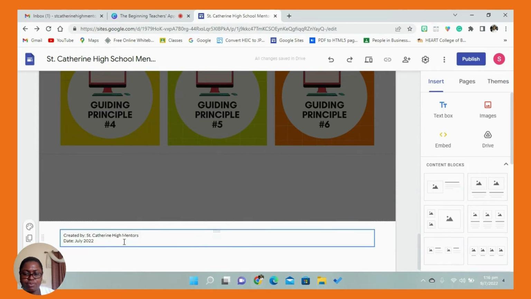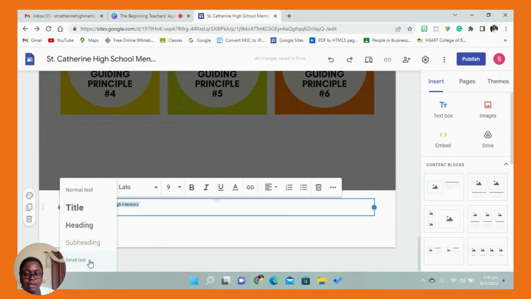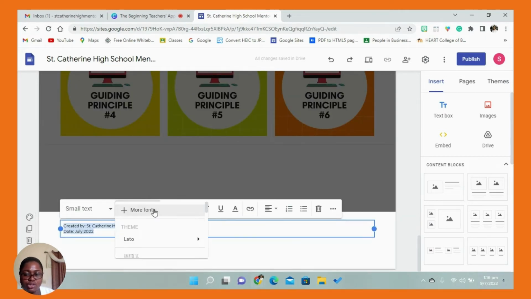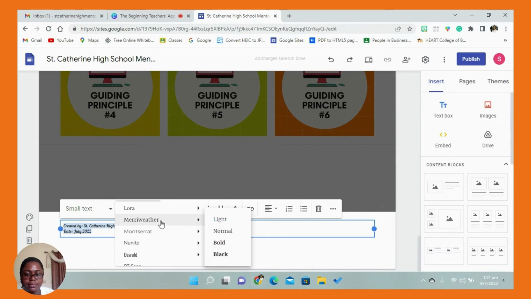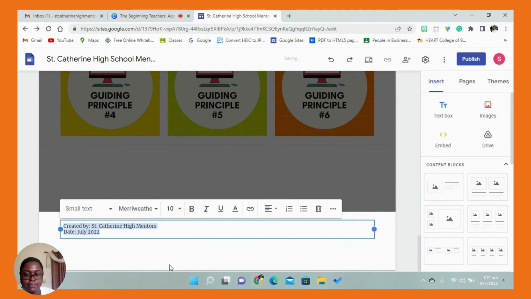So we can spruce it up and make sure that the colors are a little bit different. We can increase the size. It's still on small text. We can change the font style that's there, so we can scroll down and change that. You can change it, but be consistent in the font style that you're using throughout the document. So let's keep it normal. We can increase it a little bit, italicize it. We can also center it.